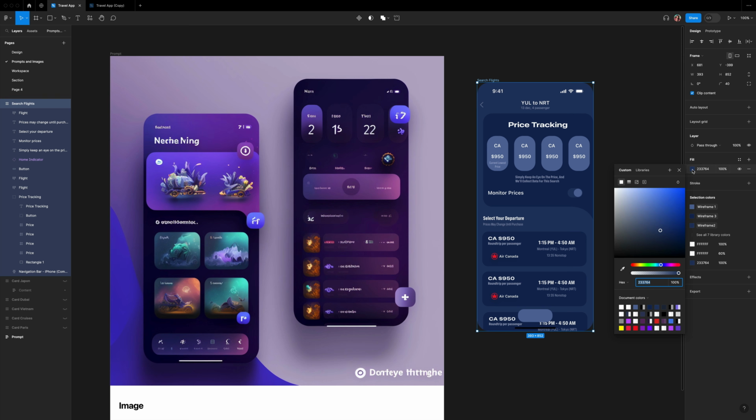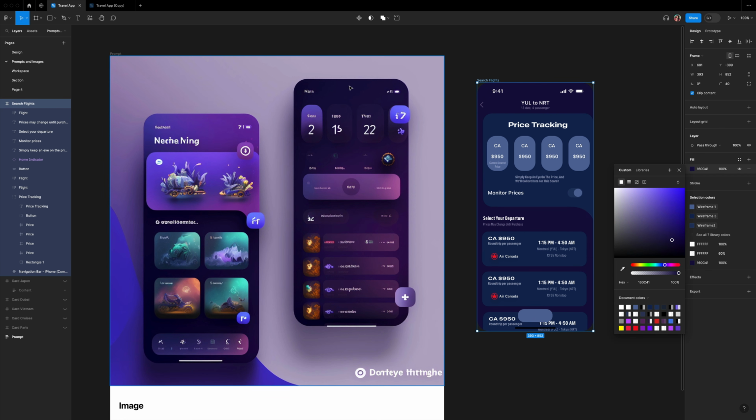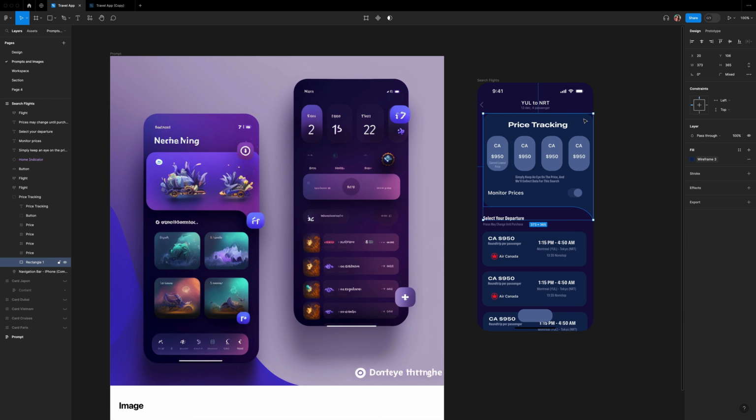I utilized the eyedropper tool in Figma to capture colors from the image. This tool enables you to sample colors from existing elements within your project, ensuring consistent color schemes and effortless application to various objects. To use the eyedropper tool, first select the layer to which you want to add a color. Press the I key to activate the eyedropper tool. Move the cursor over an object to see a preview of its color. Click to select the desired color.